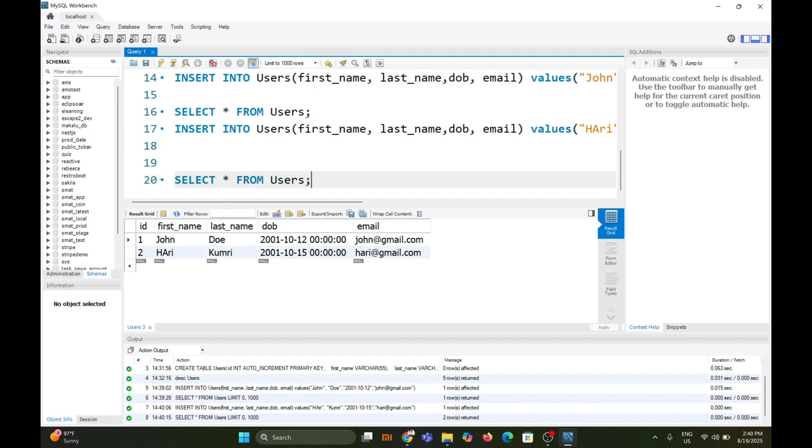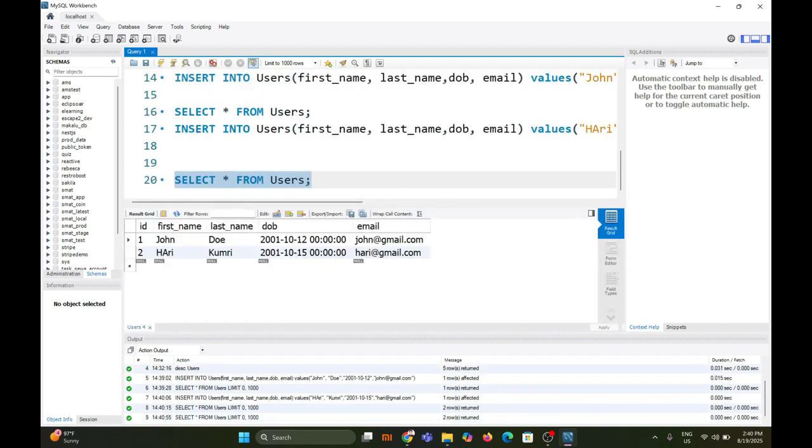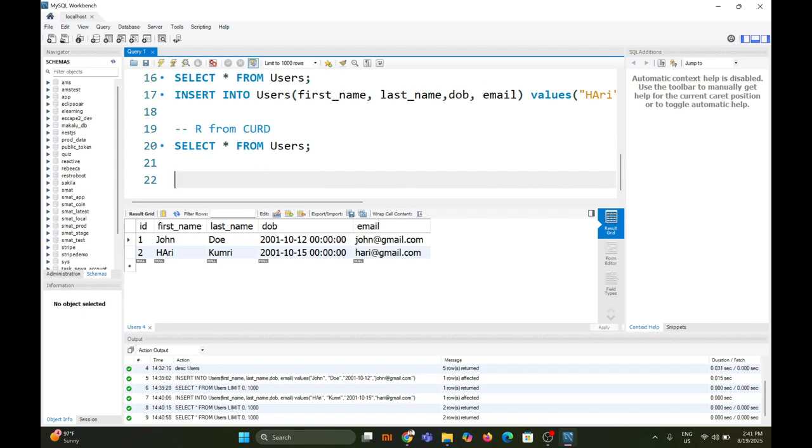This is reading the data from table. So this is R from our operation. So we can also use this star wildcard symbol. Star indicates that we are selecting all the columns from users table.